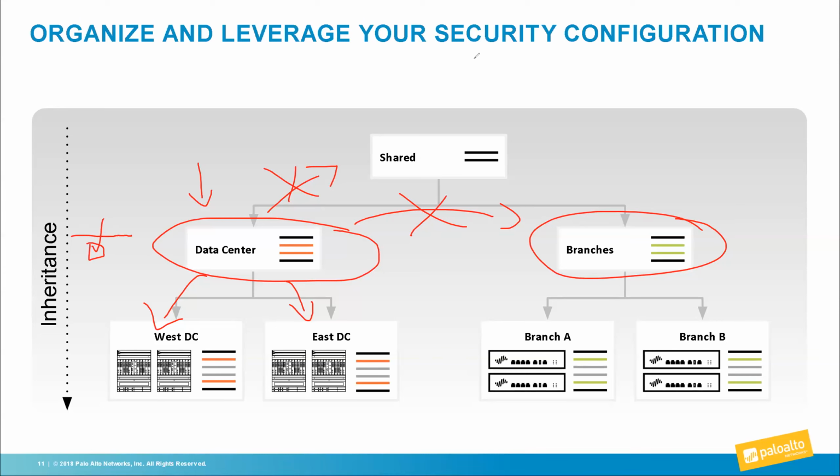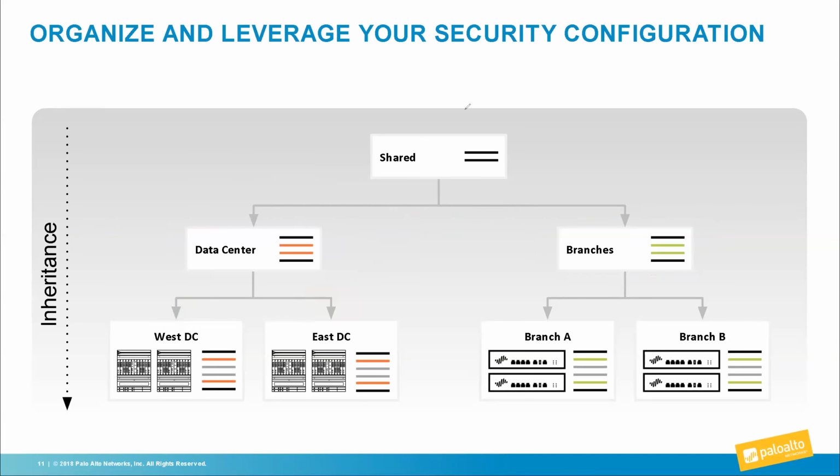So when thinking about device group hierarchy, it's extremely important to plan out your environment in a way that makes sense to you and your organization. And when I meet with customers and we're discussing Panorama, and we're having a design session, I will say that this is probably the most important part of the exercise, is to sit down and draw this out, right?